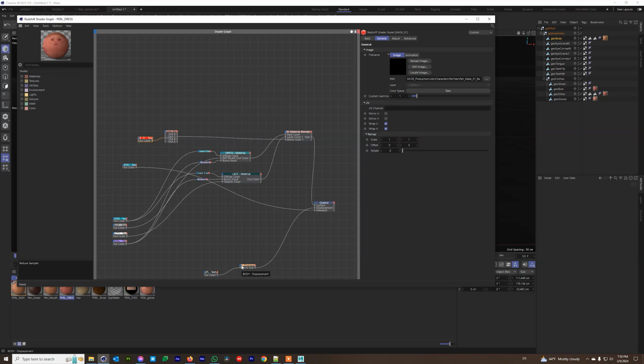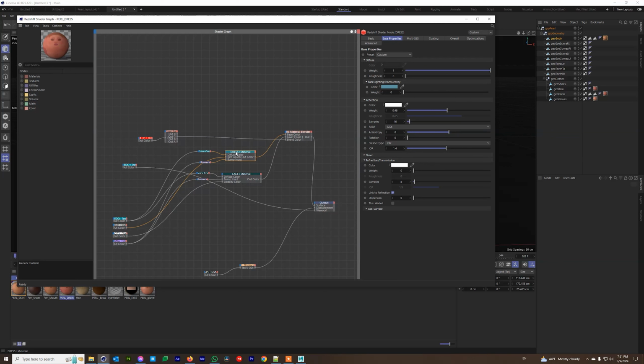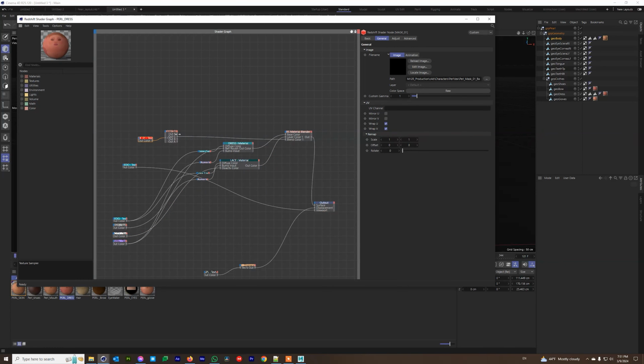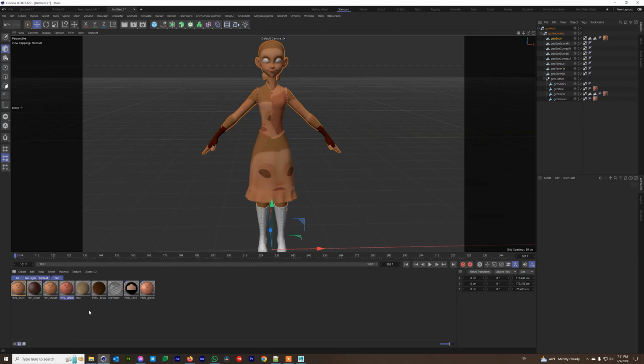But I found out when you have something that has transparency, or refraction, it makes everything super slow. So it's better to split the textures instead of using just one single material for the entire character, like we have some instances like this. We were doing it with a blend material, and let's say we have a dress, we have the body, and we were using blend material and RGB texture to split the objects. But yeah, we don't use that anymore.